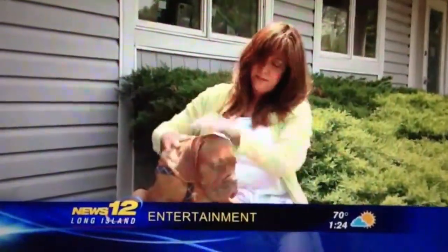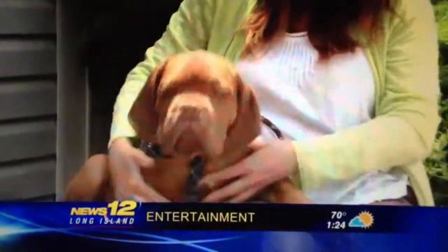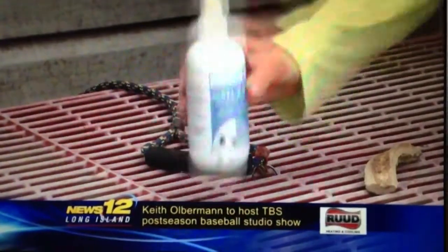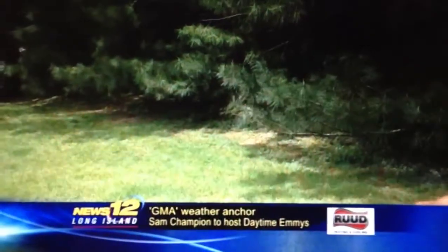Jackie Wilson finds it easy to protect her puppy, a French Mastiff, from fleas and ticks. She's tried many products, but Jackie prefers to use one that's a blend of so-called essential oils, which are made from plants. She says it smells so good, and it's so safe, she doesn't mind applying it every day before heading out. If he licks it, he doesn't foam at the mouth, he has no issue with it — he can ingest it and it not be toxic to him.